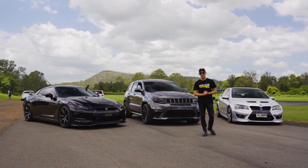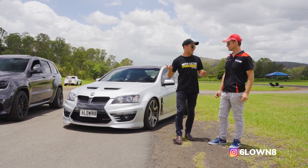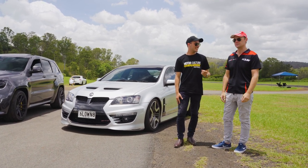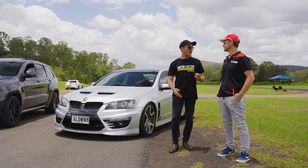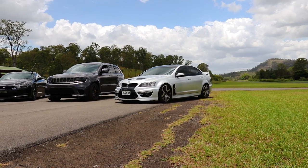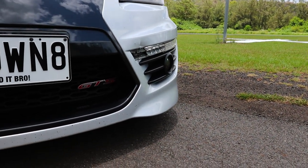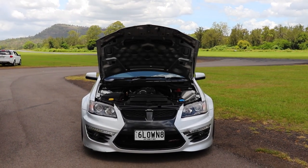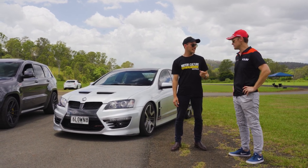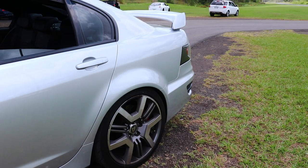But first things first, let's go check out the owners. To kick things off, we're here with Ben, who owns this gorgeous Commodore. Ben, can you tell us a little bit about it? It's a factory standard supercharged GDS with a loud exhaust. And of course, we're here with East Coast Customs today, so all the work was done through them. It was, and it's actually a nut and bolt rebuild. It's a 403 cubic inch iron block motor with Germaniac insides. New blower, the cooler thing, we're waiting on an inner chiller. And getting some fatter rubber on the back.